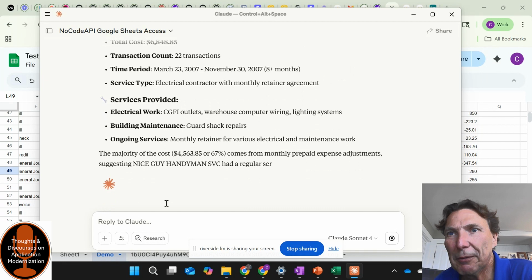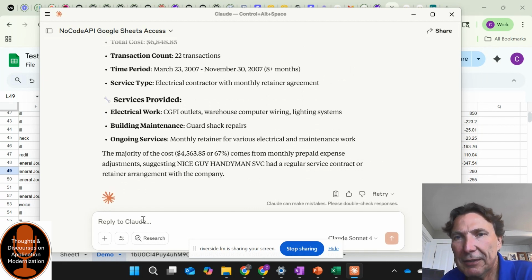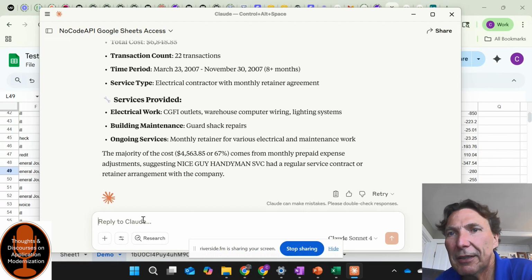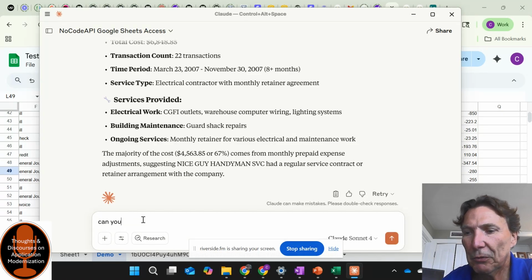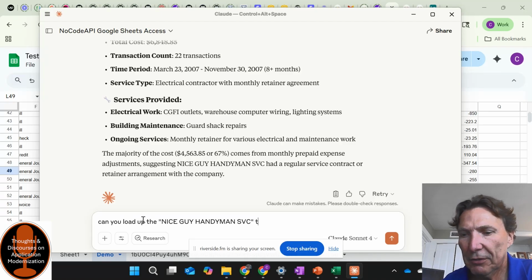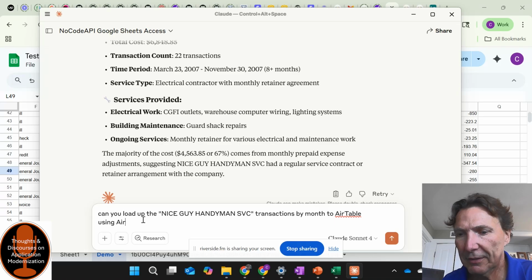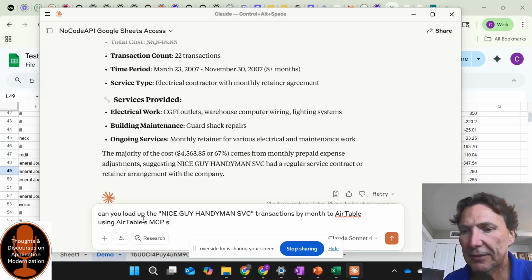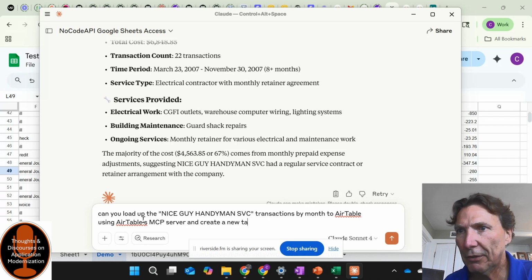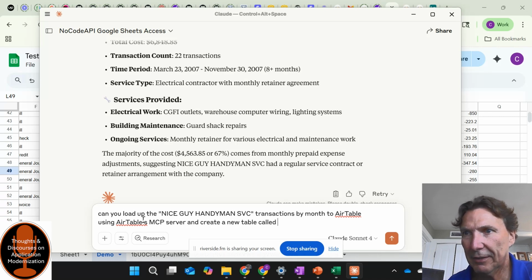Etc. Now that's great. So what I can maybe do is, since we have access to Airtable, I can say, can you load up the transactions by month to Airtable using Airtable's MCP server, and create a new table called my demo.